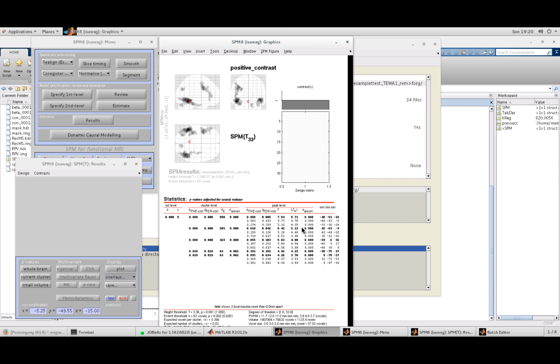What I typically use is a script that you can also find in the software folder from the Teva shared directory. If you have SPM open like this and you run the script, then it will output a table just like that one here, but with the labels of the regions printed next to it. And this is very useful. You can then just use it for your publications or your posters, or just understand what regions your activation blobs belong to. And the way you use the script is that you go back to the command line.